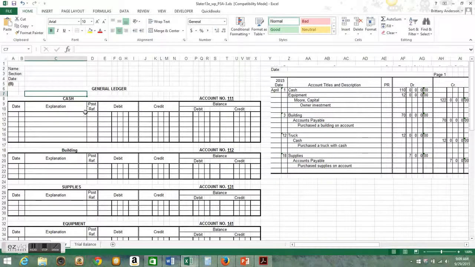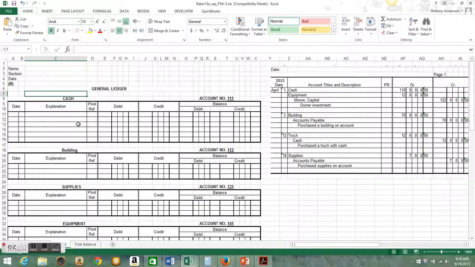The general ledger is made up of each of our accounts. Of these accounts, we have numbered in our chart of accounts based on our rules. So our assets are always listed first, then our liabilities, then our equity, then our revenue, and then our expenses. And they're numbered according to each business. As long as they're within those certain numbers, there's no hard rule as to cash has to be 101 or 100.